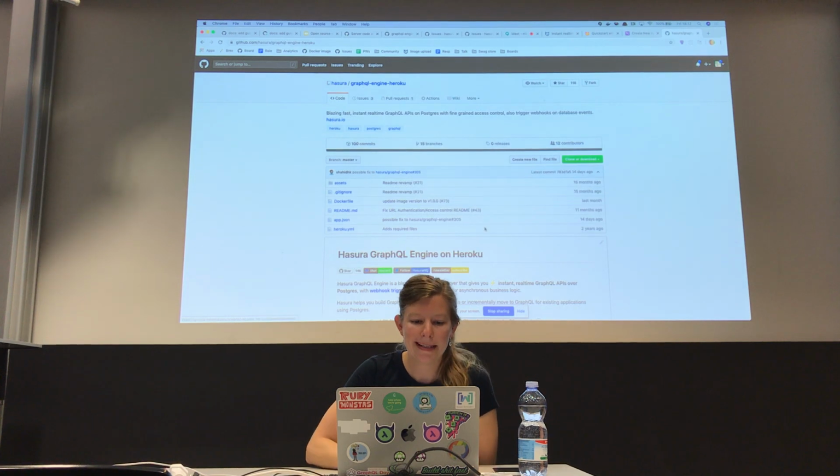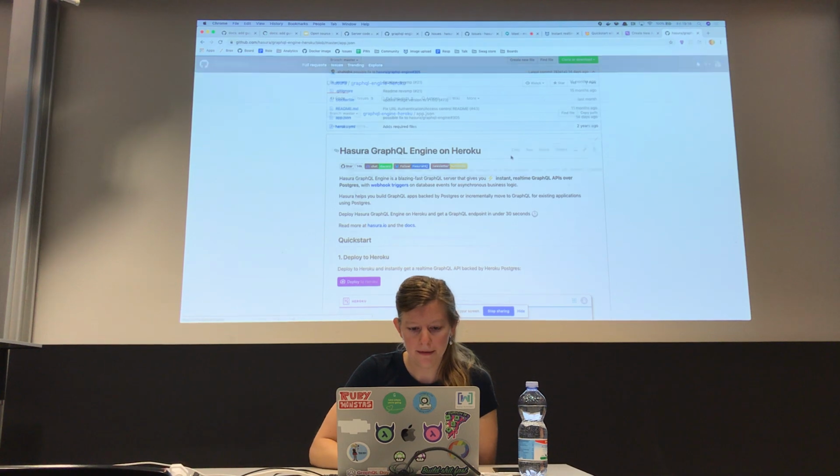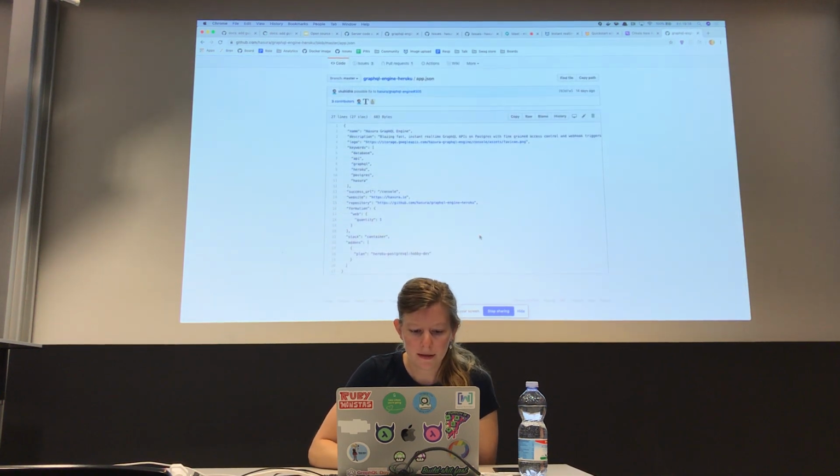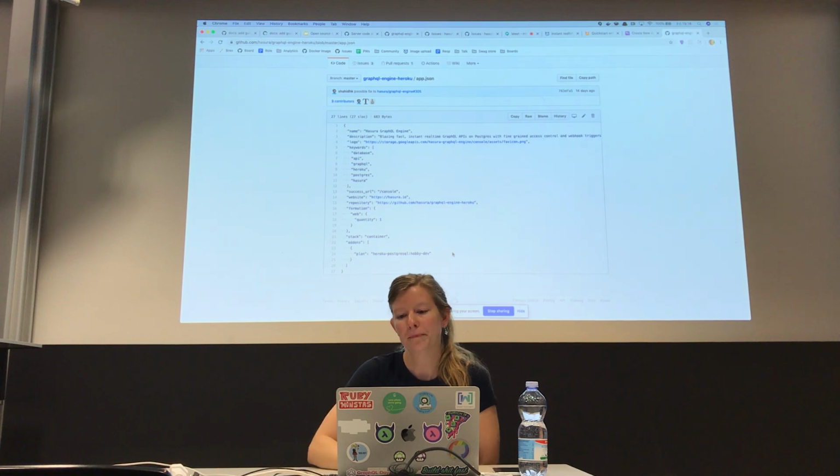we look at the template that gets deployed, which is this one. And in the app.json, we can see here the configuration. So you can see here that automatically Postgres add-on gets deployed when we do the quick deploy. And if you don't specify anything else, it's with the HobbyDev, which is the free tier of Heroku. So also Hasura is completely free to use. If you at some point deploy to Google Cloud and you have 1 million users, then you pay to Google Cloud for the traffic, but you don't pay anything to Hasura.